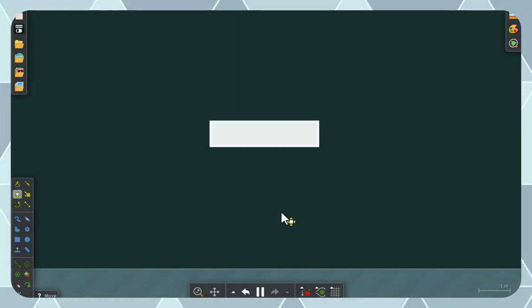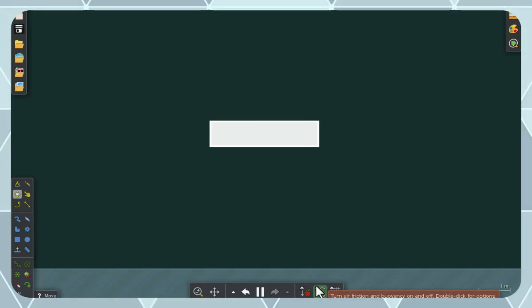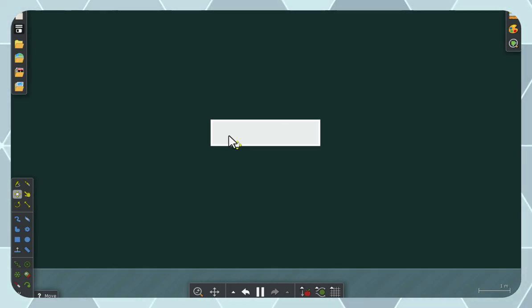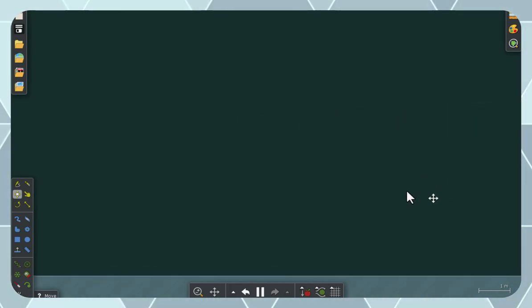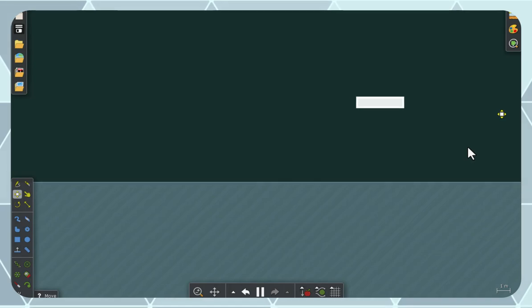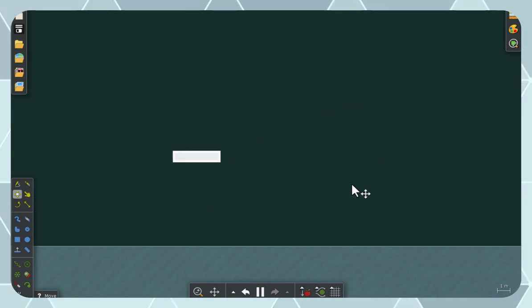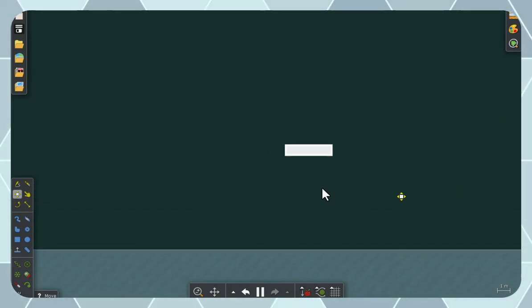Then comes the second part. An object in motion stays in motion with the same speed and direction unless acted upon by a force. Now, after turning off gravity and air resistance, we can have the block suspend in mid-air and just give it a little push. The object will float on forever with no forces to stop it.